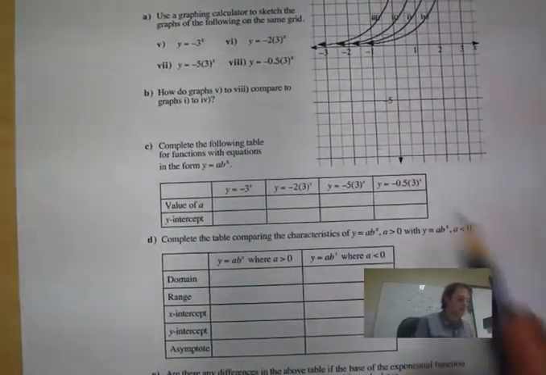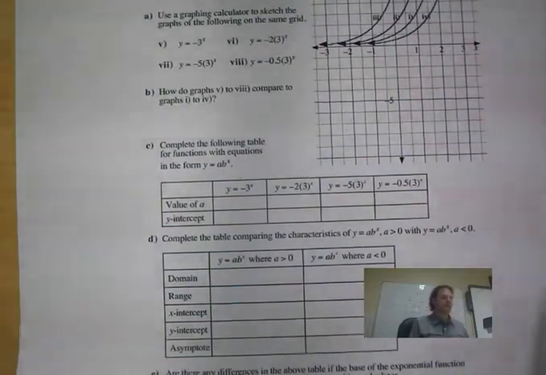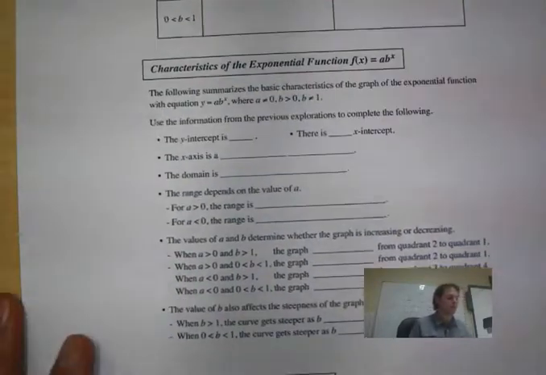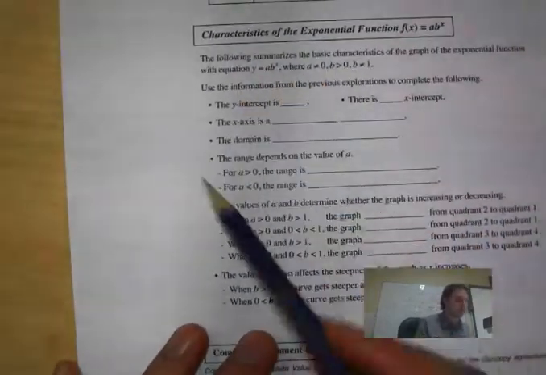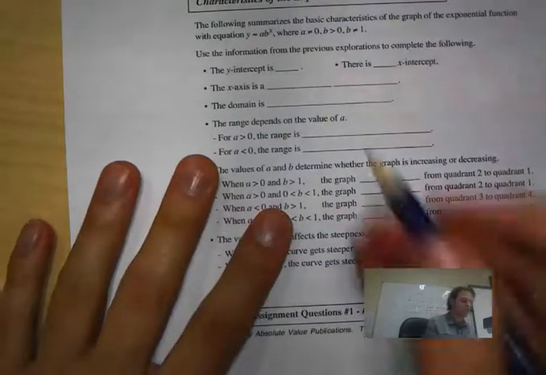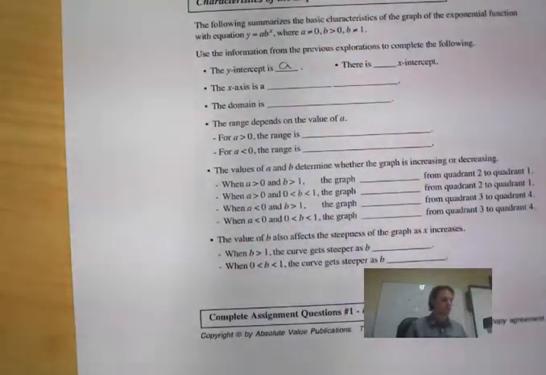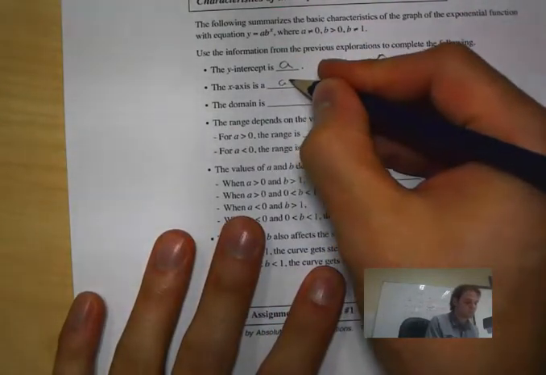So right here they explored a little bit more, okay? So where a is less than 0, we already did that. We know what happens when a is less than 0 from looking at the other one. Now, we're going to go on here, and I'm just going to help you fill out this part here, the following summaries. So it says, use the following information to determine the following. So the y-intercept is always my a value, okay? There are 0 x-intercepts. The x-axis is an asymptote.